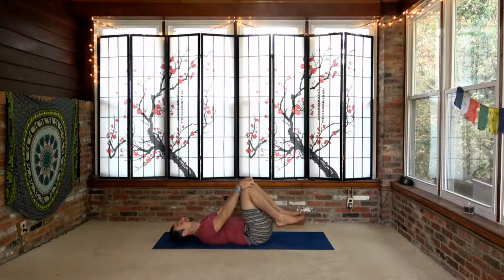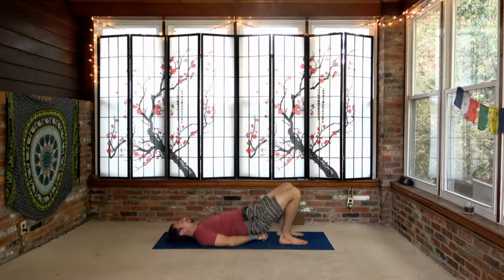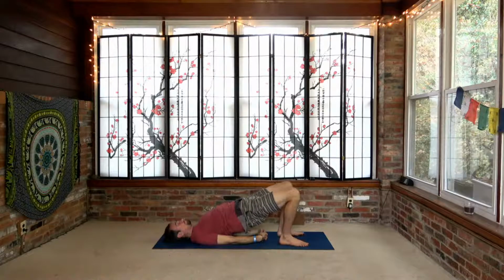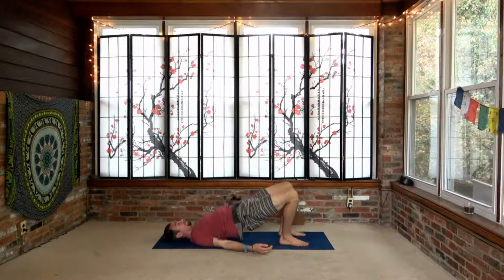And let's go ahead and come on down to our backs. Just take a moment, hold the knees, take the knees in. Let's take the feet flat, press the feet down, come to a bridge pose. Go ahead and interlace your fingers, roll over top of your shoulders, press the belly up. Take a couple more full breaths here. And we'll soften and we'll lower down.